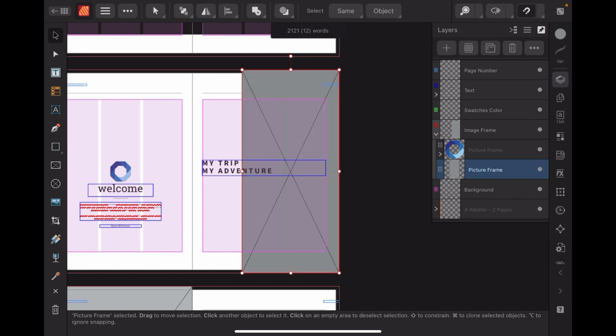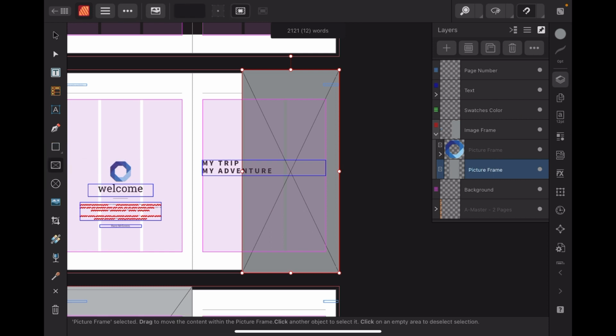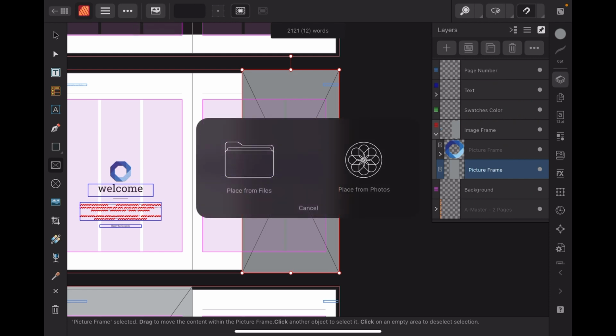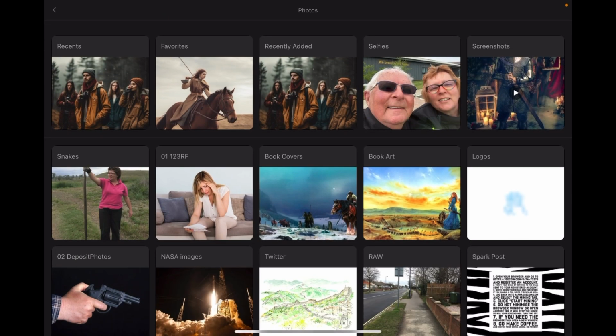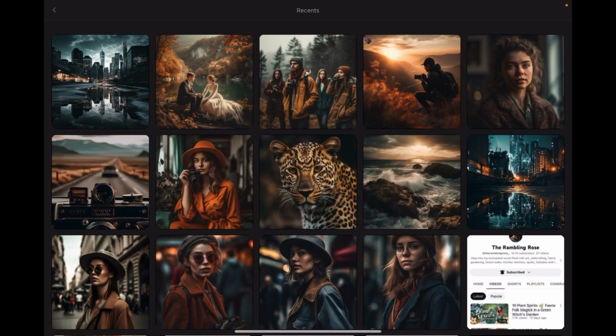There we go. Now what I've got to do is put a picture frame in there because, quite silly, I've put a grey image in there. So what I want to do is select the picture frame mode, go up to the top there and replace that. Let's see if this works. Otherwise, I've got to go and do them all again.